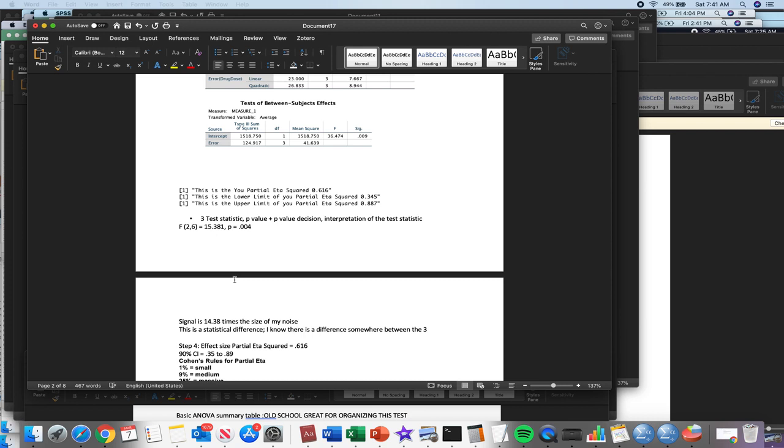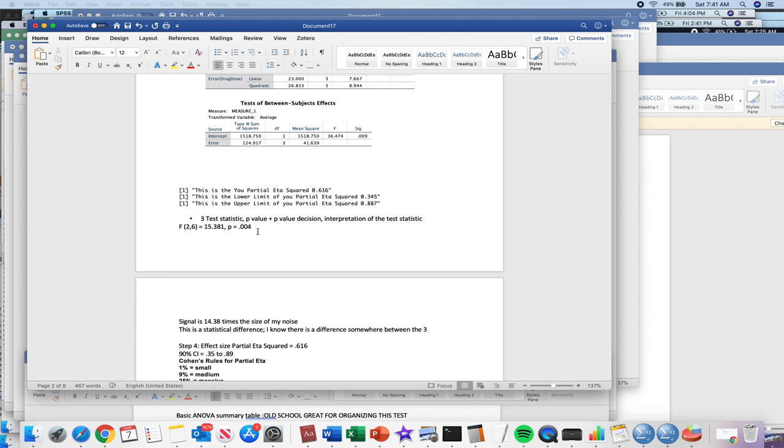But nonetheless, this is not a very large problem. All we have to do is, sorry, it changed from dark to light mode and it freaked me out. But all we have to do is state those very simple things. So we do have a mathematical difference. I just don't know where the difference is. I know that there's a difference among the 3 means. I don't know where it is. I have to run another set of tests. But essentially, that's it. That's it.